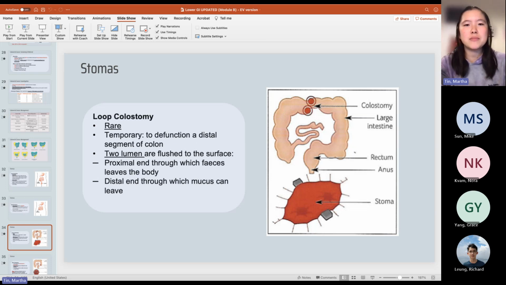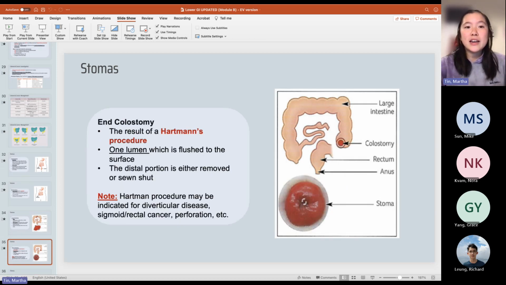They're literally created because they're going to be reversed at a later date. And different to the ileostomies, these are going to be flush to the skin completely. That's because the contents of the colon are a little bit more solid and more formed, so it doesn't really matter if it touches the skin as much because it's not as irritating. Cool.